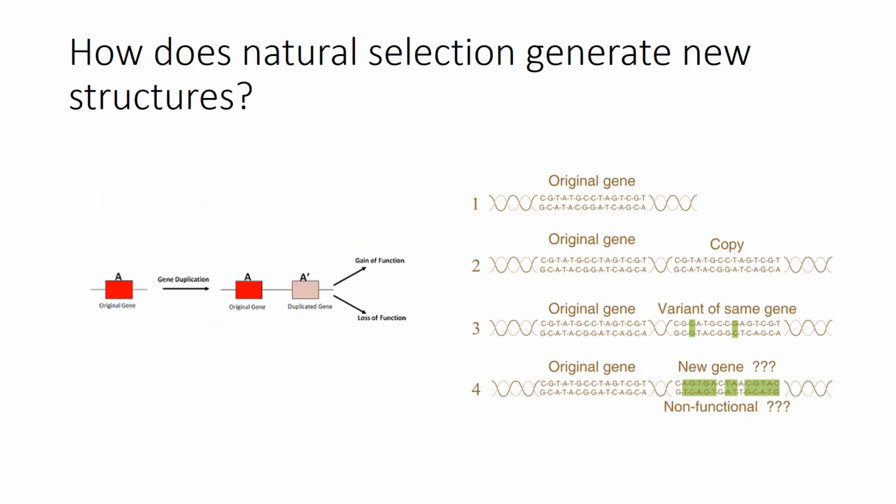So we need to explore this further. Does natural selection generate new structures? Mutations are what generate the variation, but in terms of generating new structures, natural selection needs to select the mutations that add to the fitness of an organism. Over time, the slow buildup of these beneficial mutations can generate new, novel structures that increase the complexity of these organisms.